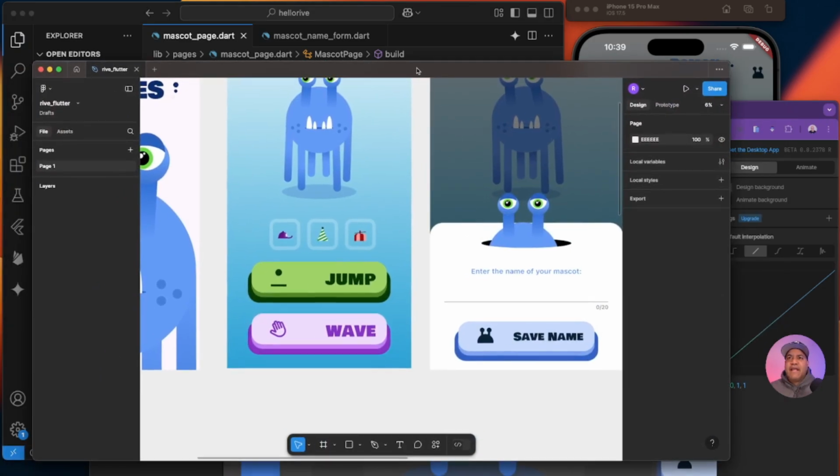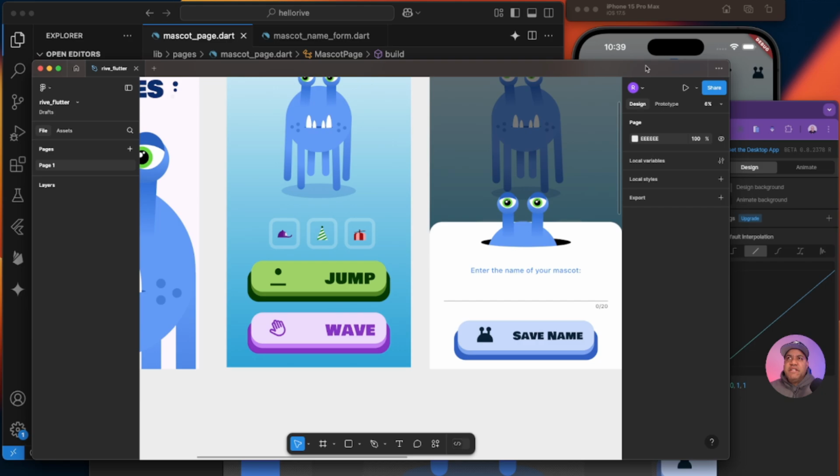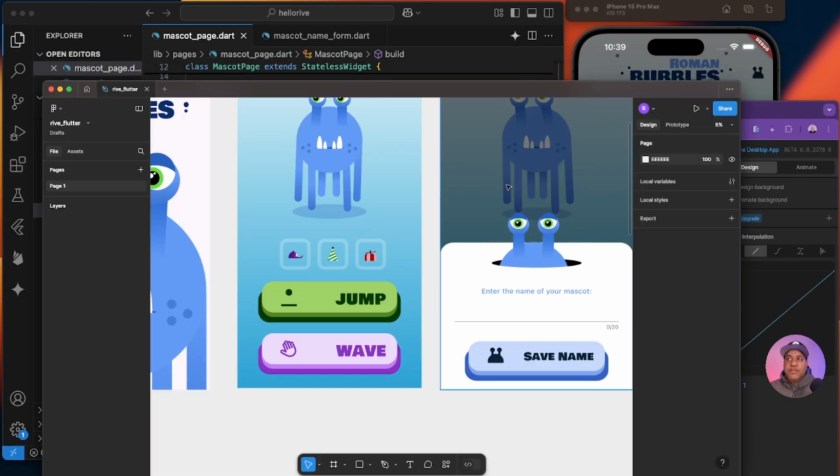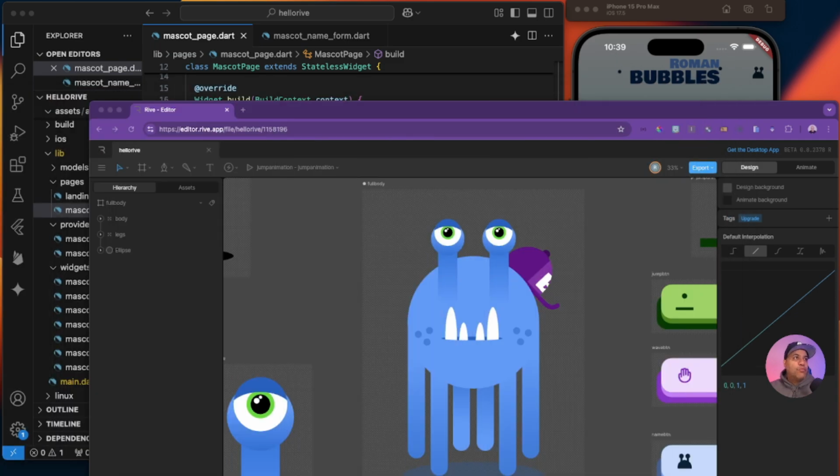And remember, the design has this little guy right here, which I believe I have already an artboard ready for this. So we need to create a widget that encapsulates this specific artboard through Rive. Okay, so let's go over here. So I'm going to go back to Rive and then pull it from there, create a separate widget in Flutter, and then display it on top right there. So let's now proceed to do that.